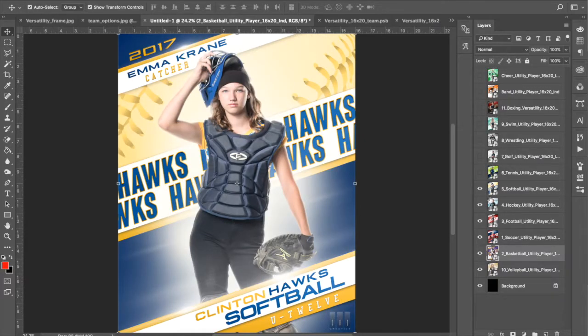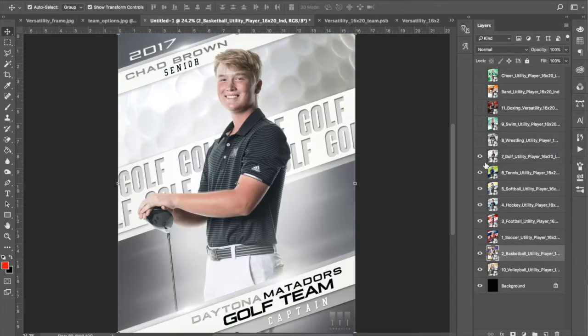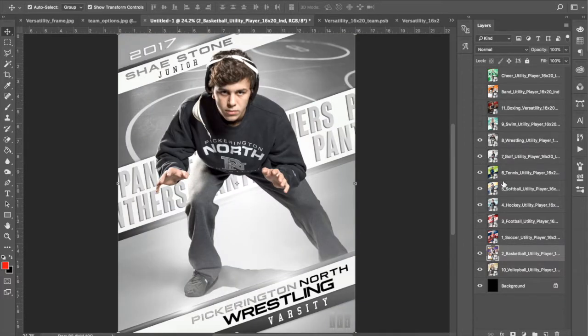Next one, we've got baseball or softball seams. Really could be used for either baseball or softball. In this case, it's softball image. Also have tennis. And let's see what else we have. Golf. I really like this one. There's no colors in it whatsoever, but that's just another option. Looks really cool. Same thing with this wrestling. I've got wrestling mats back here, no color. You can do color. But again, with this school colors, it worked out really well.